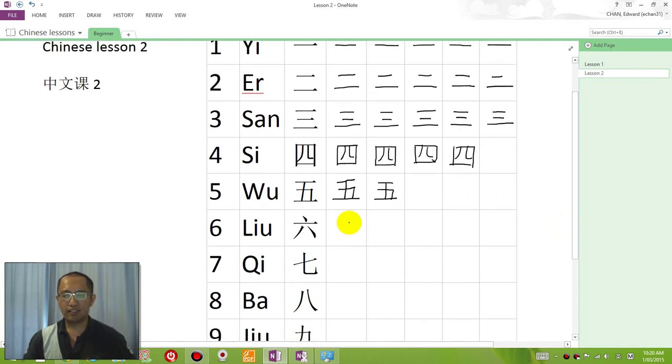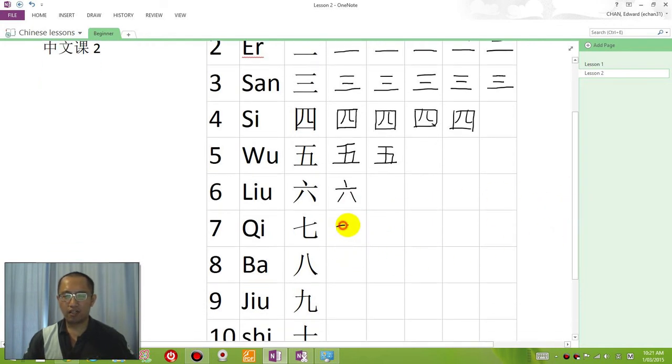And then number 6, again starting from the top, 1 long horizontal line, then the 2 dashes down the bottom. 7, horizontal line first, vertical line through, and then up at the end. Number 8, the left hand side curve first, and then the right hand side curve.